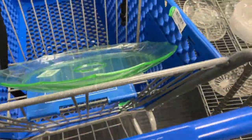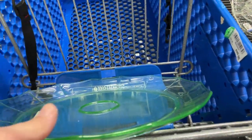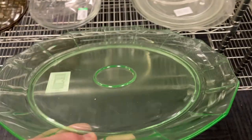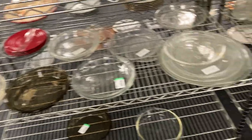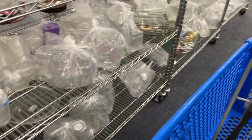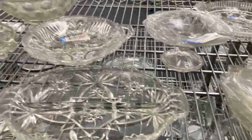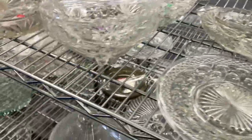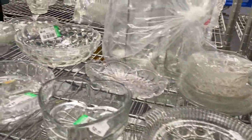Did you buy anything? Well, I bought that. It's a great big green depression piece - $8, a little pricey, but the thing is huge. It must be 15 inches in diameter. There's a circle in the middle which would have probably held the cheese compote. If that was a cheese and cracker set, it's the biggest one I've ever seen. It's green, which is popular, and it's going to glow under a black light - and that puts it into a whole other category because of the uranium glass collectors. It's depression glass, but that particular piece has uranium in it, so it glows.